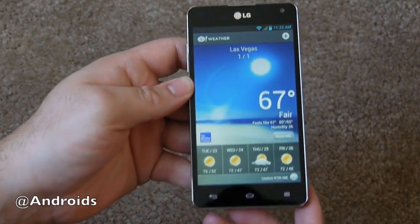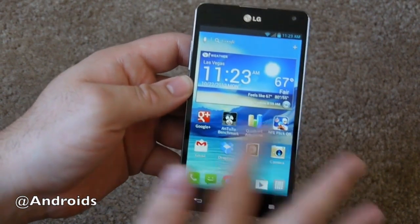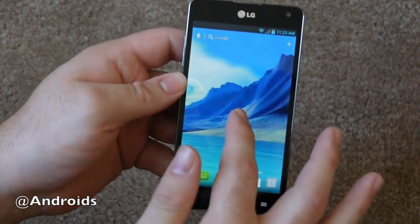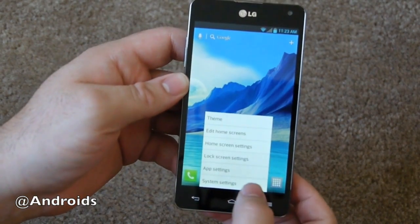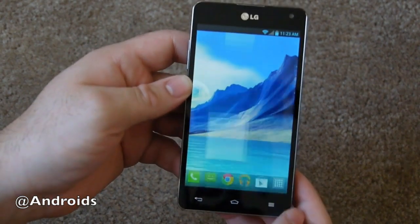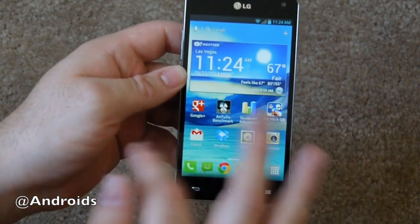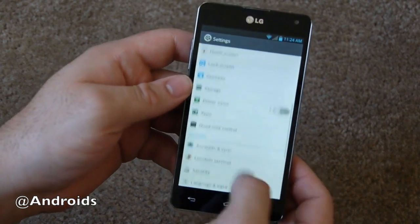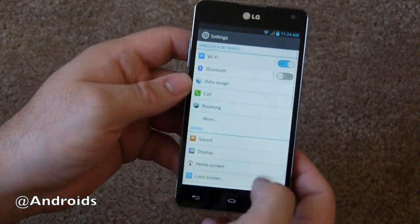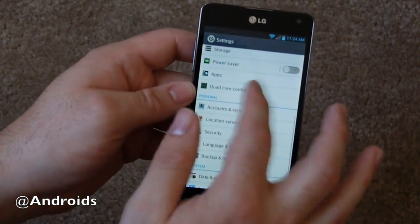LG's changes are, I wouldn't necessarily say the best. Some people like the slight tweaks. They actually have added a lot of things you can change when you come into the settings here and go into the home screens. You can change the way it swipes, the different animation effects when you go through them. So they've really done a lot. There's gestures. They've basically made it like a custom launcher. And then we have a quad-core control.